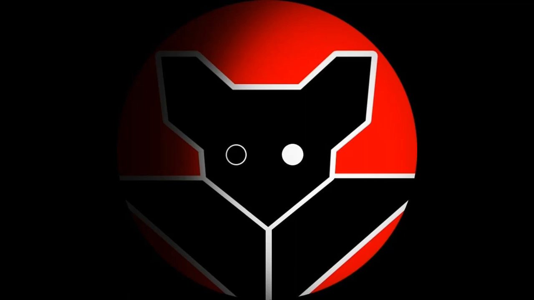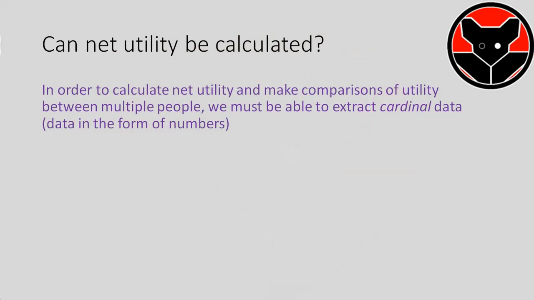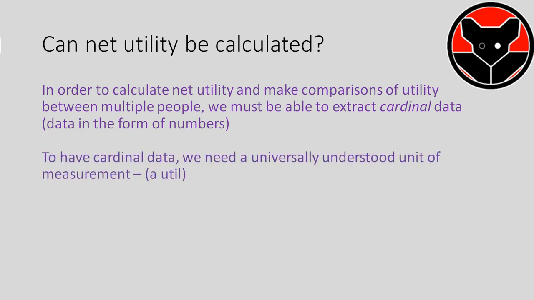Aside from the problems of predicting the consequences of actions or deciding a cut-off point in consideration for a chain of events in consequence of an action, there would need to be a way to measure the individual degrees of utility experienced by a set of individuals affected by the action, and then calculate an aggregate utility for the population. In order to attain an aggregate utility, we need to have a cardinal measurement of utility, i.e. we need to be able to give the degrees of utility experienced by an individual a number. A unit of measuring utility is often referred to as the util.